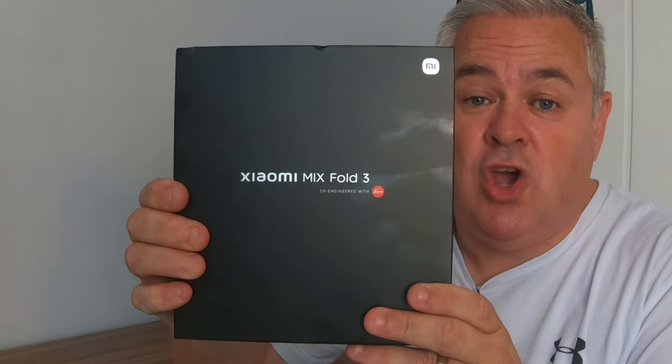Today, I'm going to be doing an unboxing of the new Xiaomi Mix Fold 3. I'm very lucky to have it. I'm one of the first to have it in the UK. So let's begin.